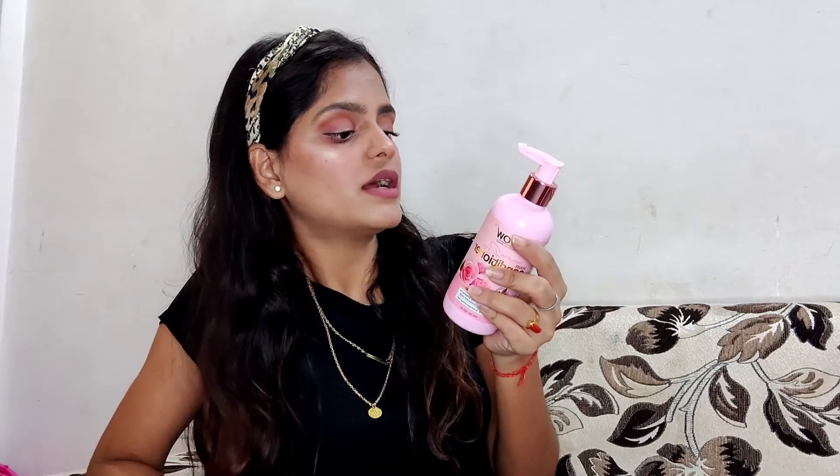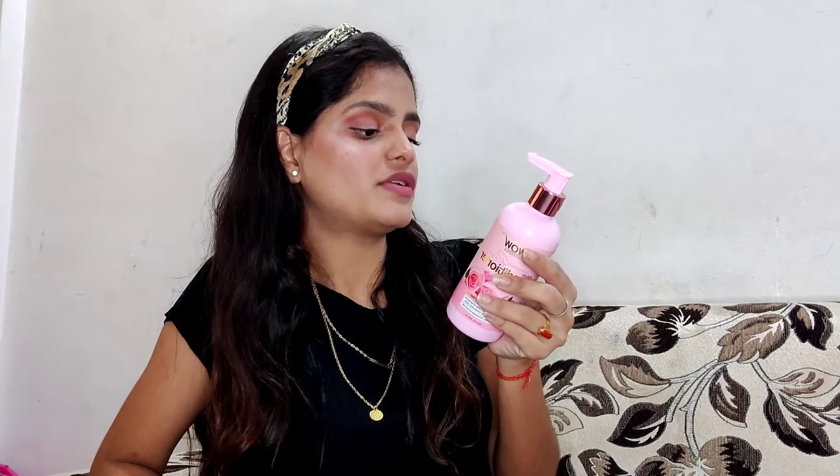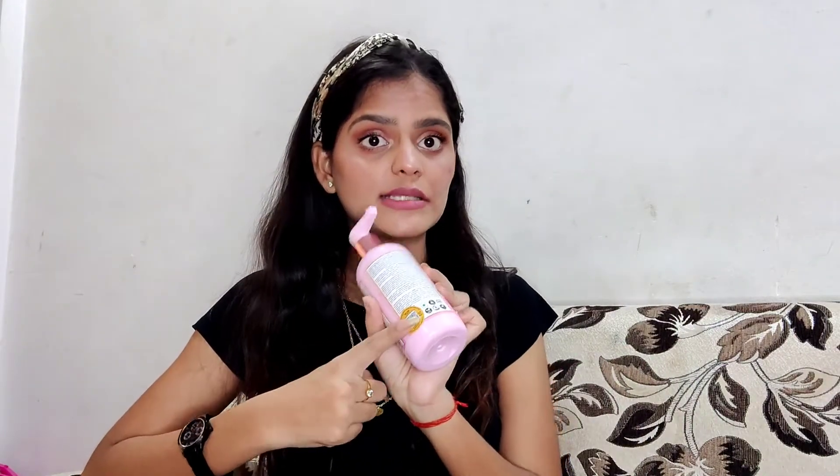This conditioner helps to restore strength and shine to damaged, dry, and breakage-prone hair. It claims to moisturize dry brittle strands, improve hair elasticity, tame frizzy hair, protect strands from breakage, soften rough hair, and boost healthy shine. I think this works well. I like to use it after my shampoo and leave it on for around 2-3 minutes. After washing it off, it gives my hair a really smooth and shiny effect — I can touch, feel, and see the shine. This product is also cruelty-free, gluten-free, and 100% vegan.